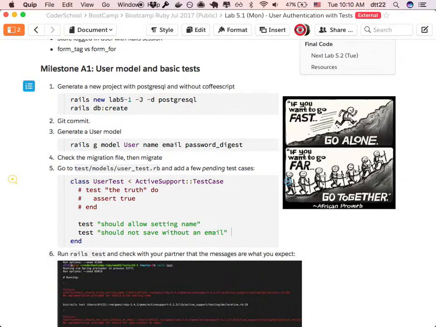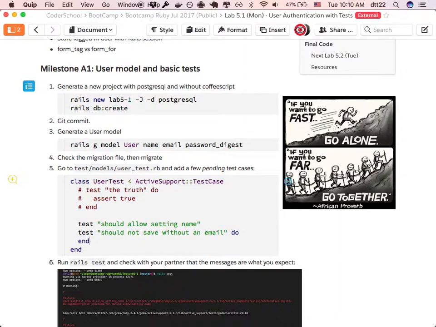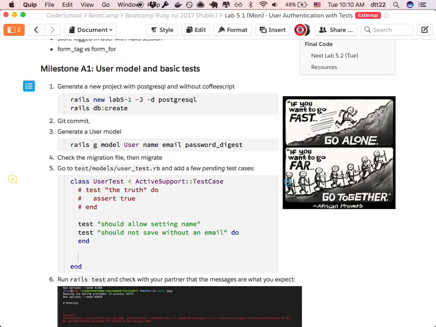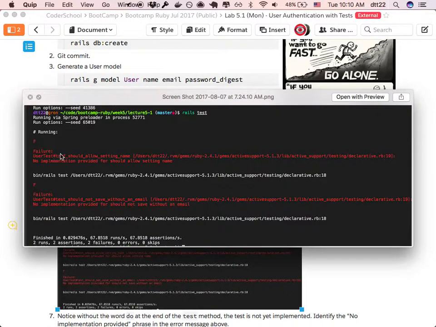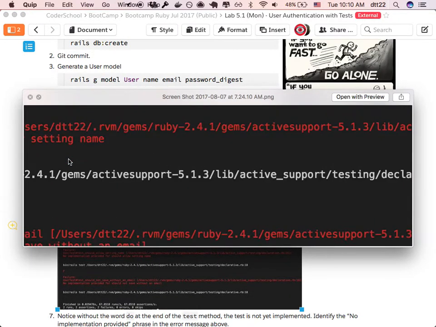Okay, so when you start implementing, this is the method that we just talked about. Then this is the Ruby magic. What Ruby is doing is that it will run a method, and then you'll see that there is this method.